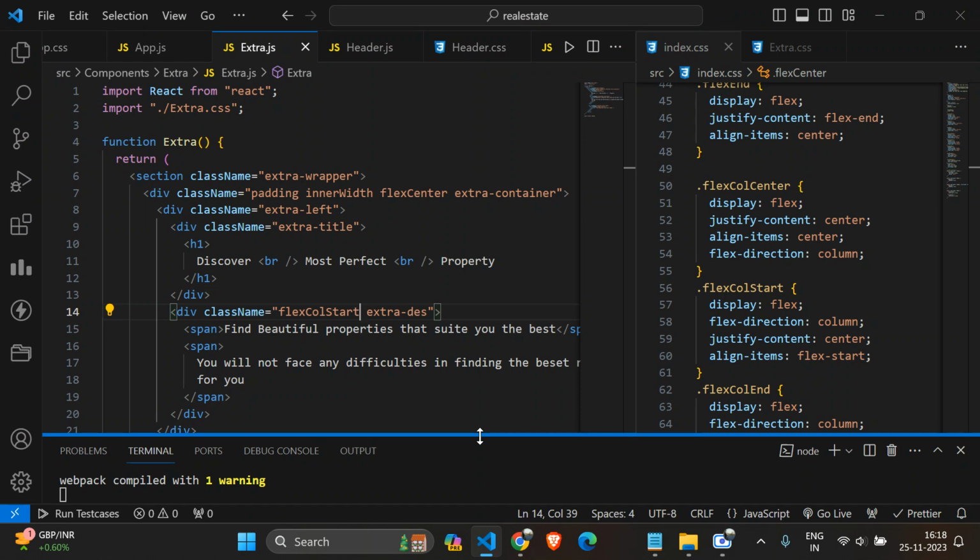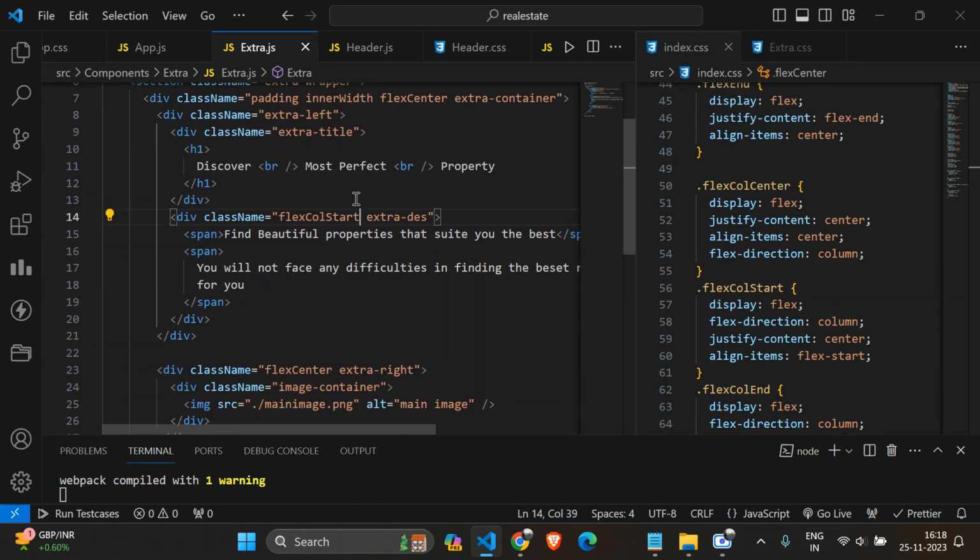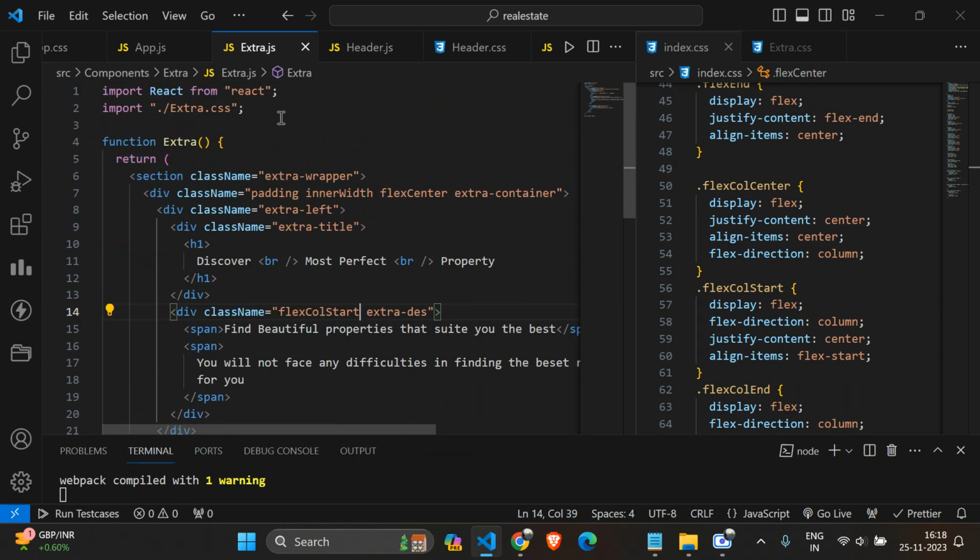And again, here we have given that extra left class, right? Here again we can give one more class. Here we can give this class again, that is flex column start. That is the one that we have added over here.